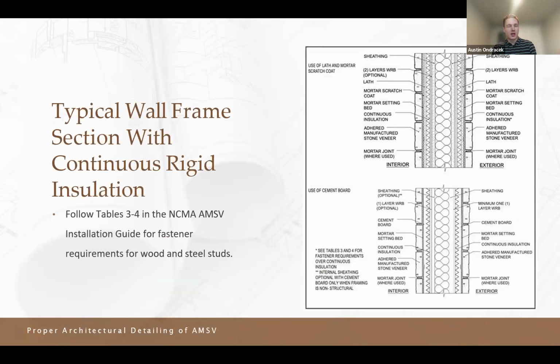Typical wall frame section with continuous rigid insulation. I know this was something in Phoenix. I had this presentation and that was a question that was brought up in their area, something applicable to them, something that they do or had a question on. This is a great resource to see how that's done, what's a best practice for installing it in continuous rigid insulation use. All of this you can see how AMSV, as well as any really ASTM testing, how they recommend that you install it.